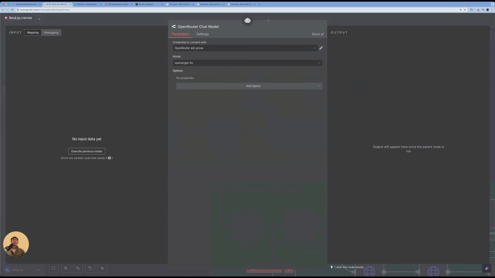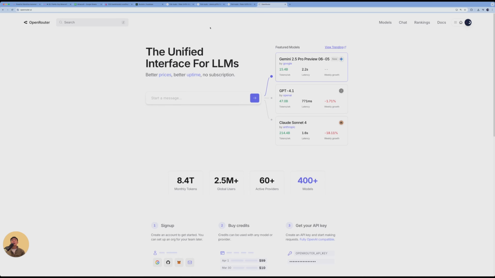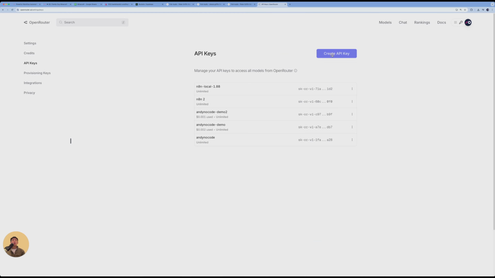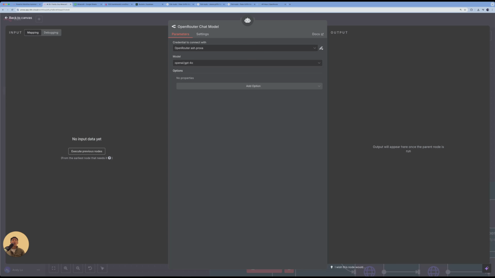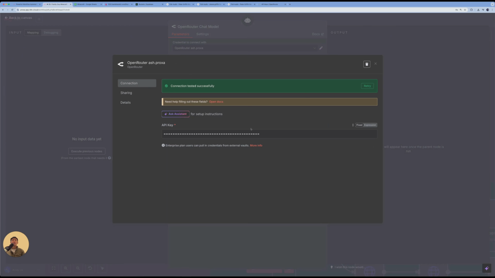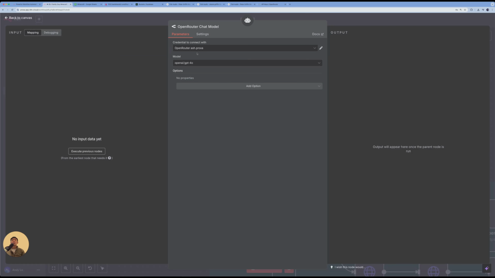For OpenRouter, you can just go to openrouter.ai, create your own account, click keys, create API key, name your API key, for example, Andy, create, copy your API key, go back, click this pen icon, paste it here. Okay, that's it. Then we are going to choose the model.